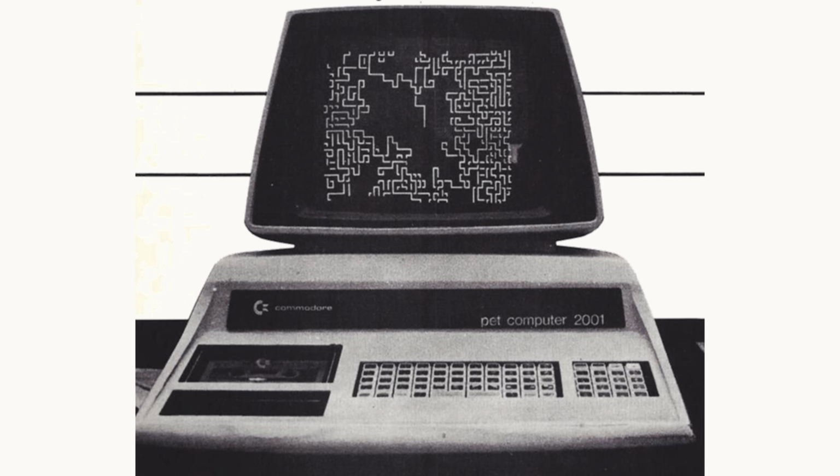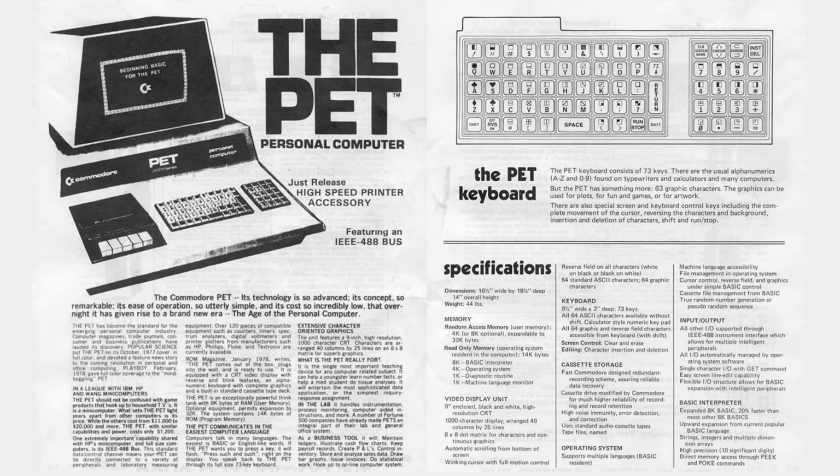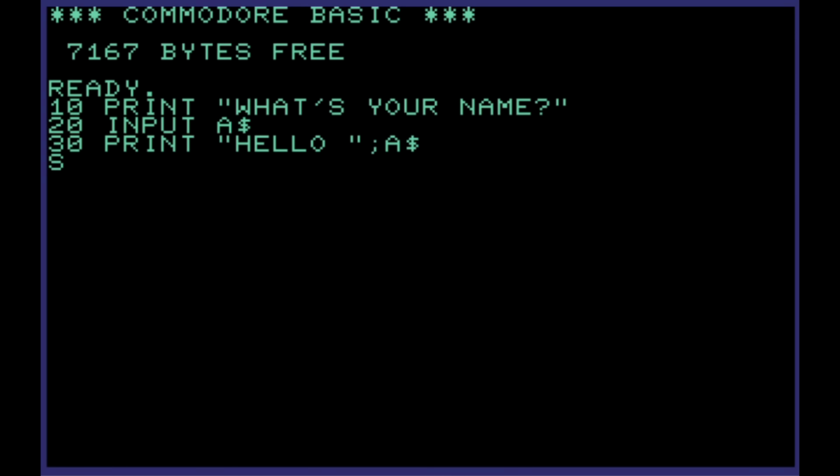that year before any were shipped to software developers, and it took until December for customer deliveries to begin. It launched as the PET 2001 series, maybe a nod to the futuristic film 2001: A Space Odyssey. What they received was a computer, screen, and cassette recorder or data set. Programs were saved at 1500 baud, and the data was stored twice to increase the chance it could be read back.